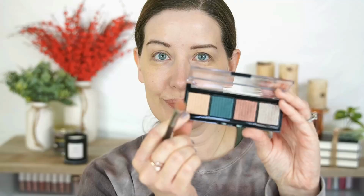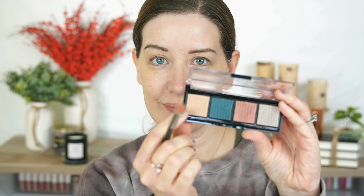They kind of remind me a lot of K-Beauty eyeshadows in that they're subtle in terms of the pigmentation, but the metallic sheen that they have makes an impact at the same time. And because these are more sheer, they're so easy to use. They're so simple to work with. I'll show you guys quickly a look that I did the other day with this palette using it dry so you can see kind of how that looks.